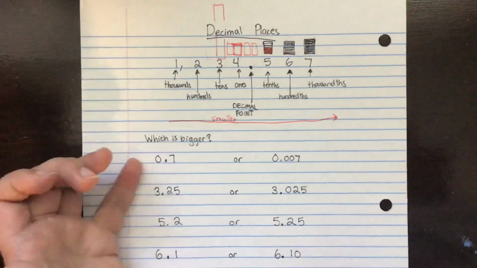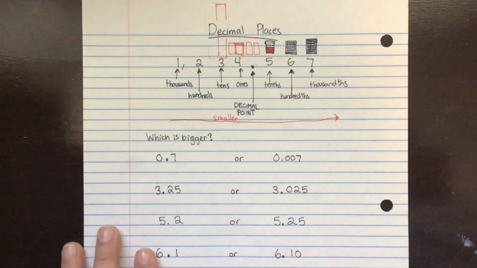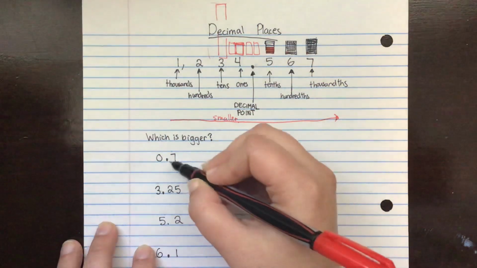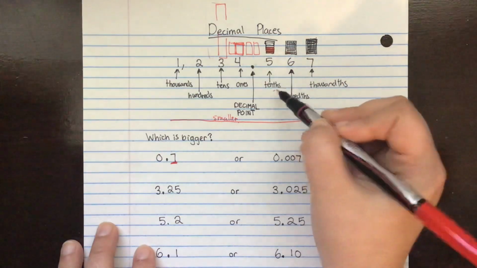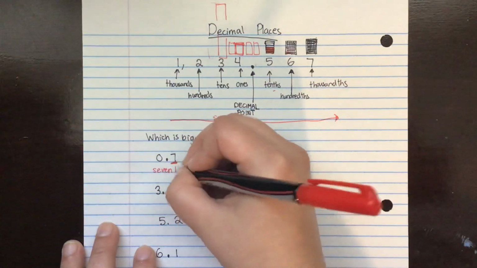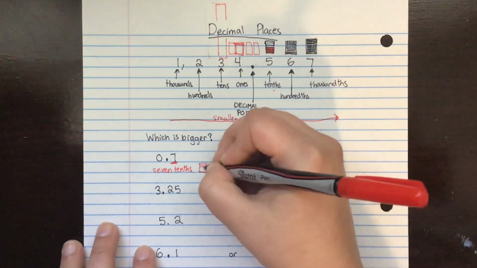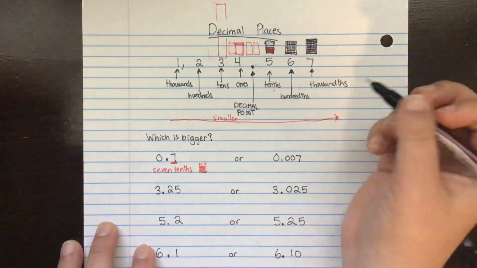I want to be able to name these types of decimals, and I want to be able to compare them to each other. So in this question, I am asking which decimal is bigger. So here we have 0.7. It's in the very first place after the decimal, which means it's in the tenths. So this is the same as saying 7/10. And if I drew that as a picture, I'd have my whole block, I'd divide it into 10 pieces, and I'd color in 7 of them, 7/10.